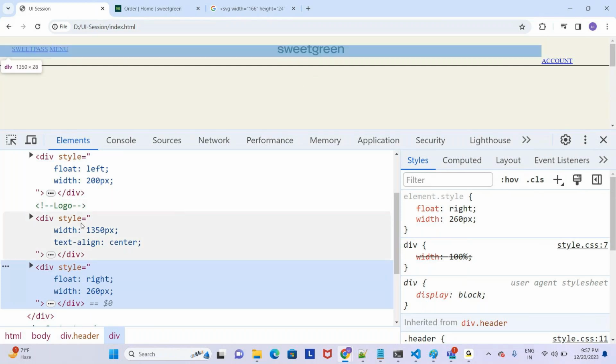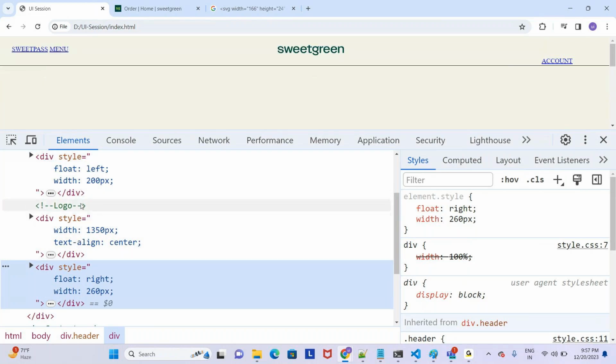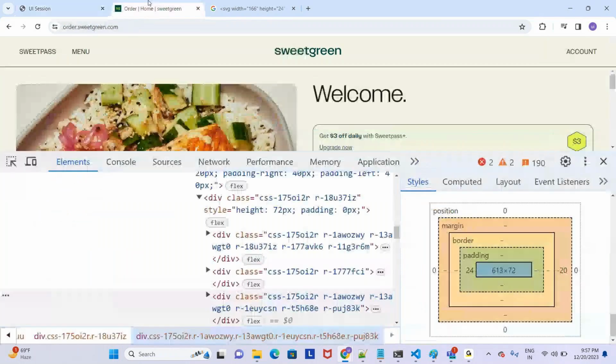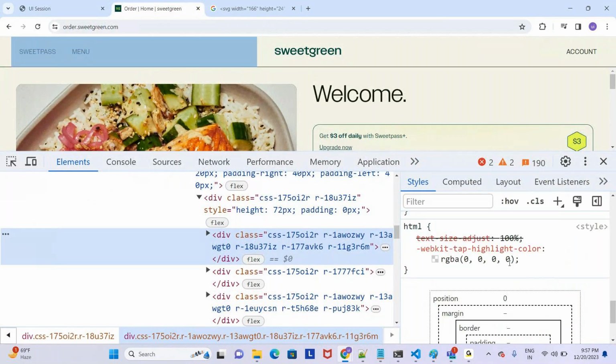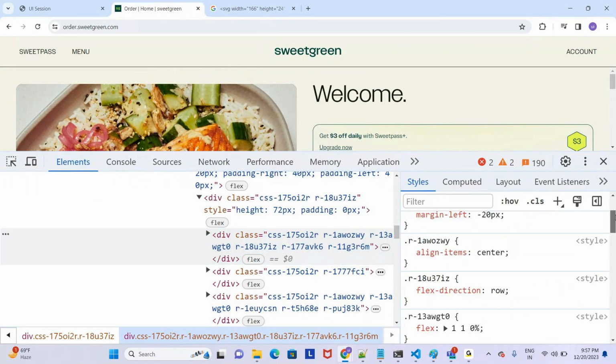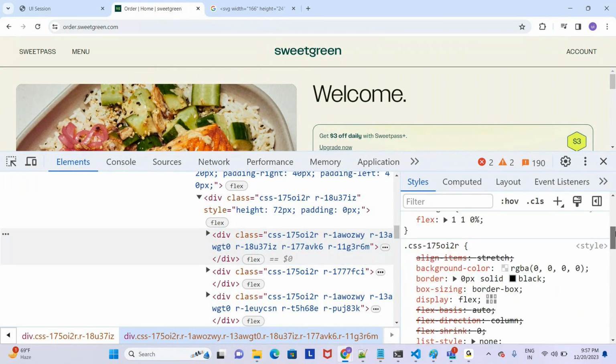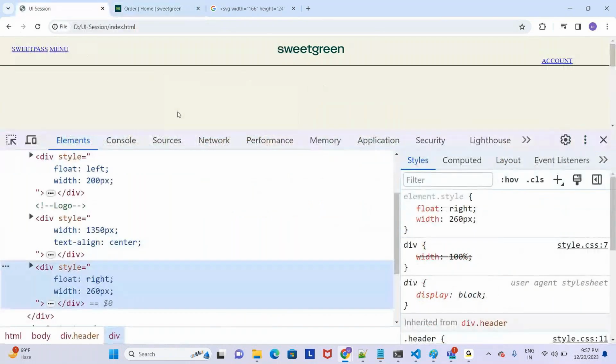Okay, so instead of making this, maybe I did not explain that float and all these new properties to you, right? So we have a property called display flex. I believe that they also use that flex. If you see, flex is here, and whenever you scroll on this, you can see display flex. So we can get this output using display flex. Even without using display flex, we can still do that. That is the reason I'm telling you, there are a lot of ways to get the output.